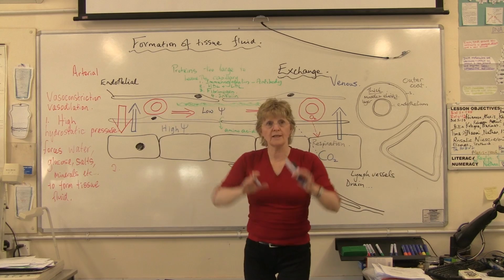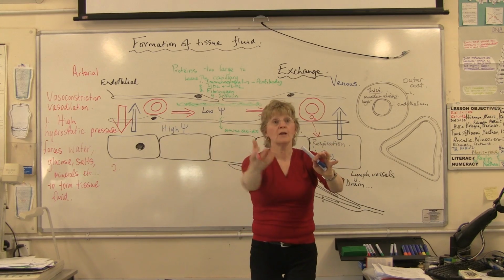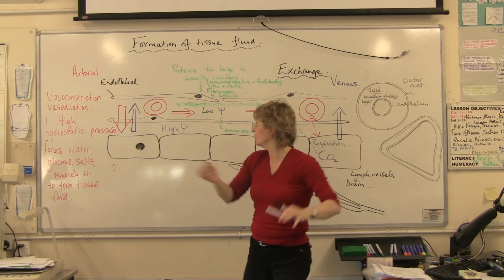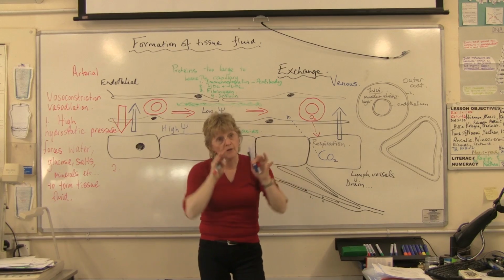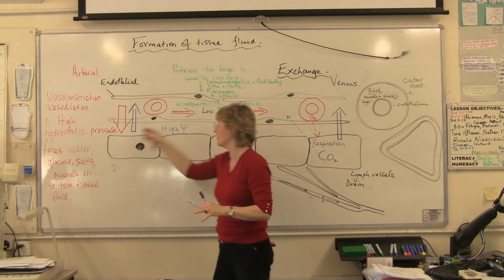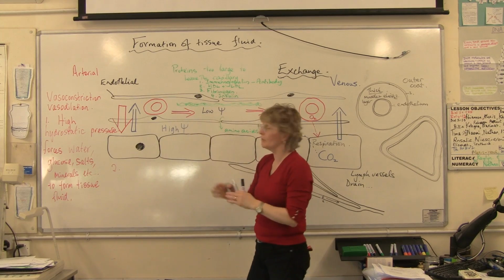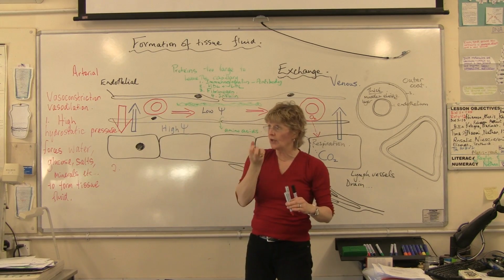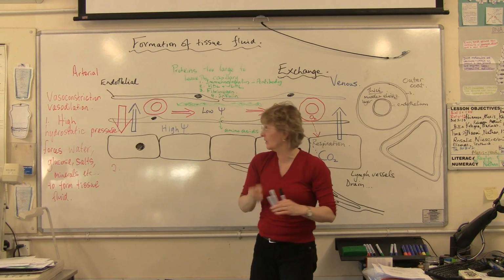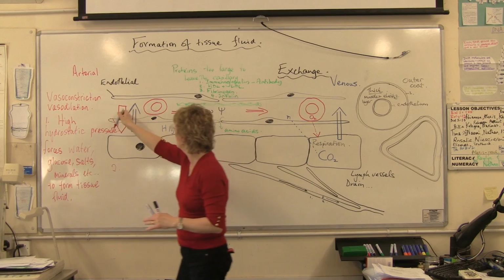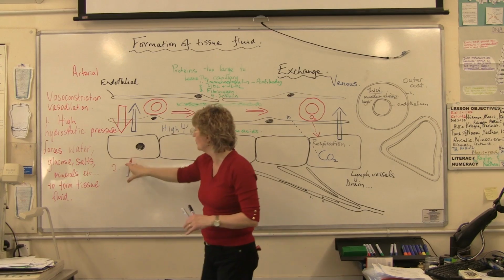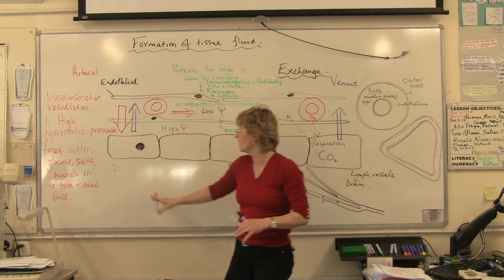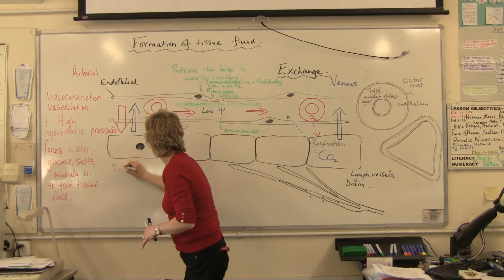So I think of that as a greater push than the pull, okay? So you can think of the hydrostatic pressure as forcing that fluid out to form the tissue fluid, whereas the water potential effect is drawing that water back in, okay? So because the hydrostatic pressure is higher than the water potential effect, we're going to have net formation of tissue fluid, okay?